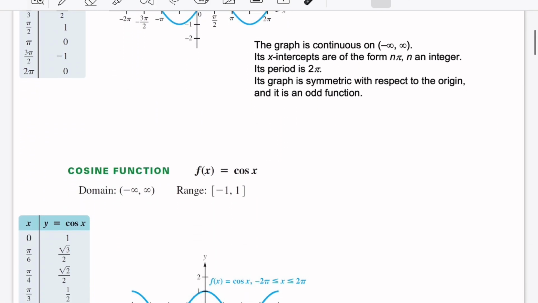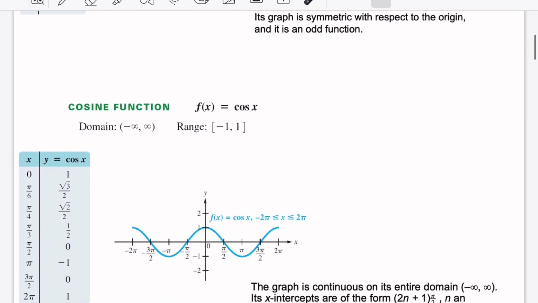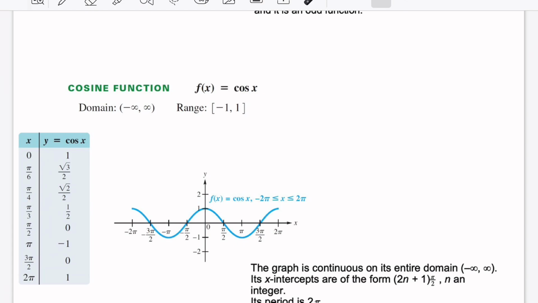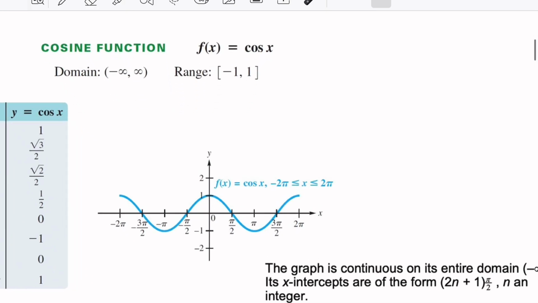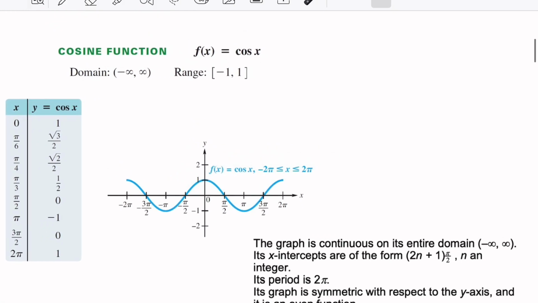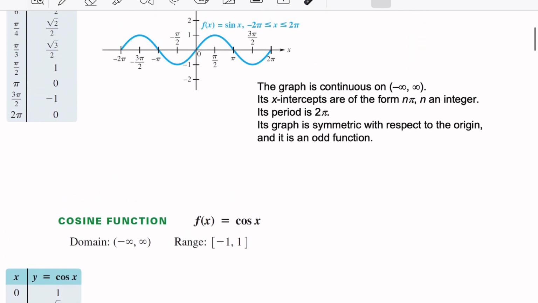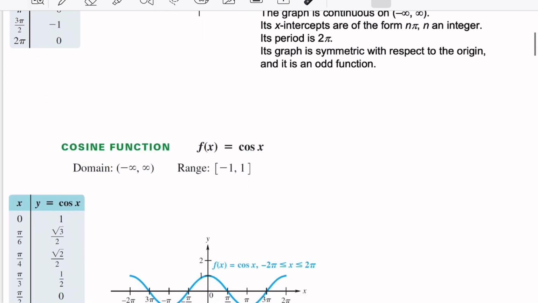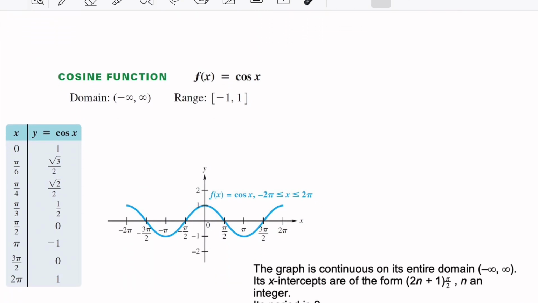Now, on the other hand, we have the graph here of our cosine function. We again know that the domain is going to be all real numbers, and our range is going to be all of these output values between -1 and 1. And so this is our graph here. It looks similar to our sine function. However, the x-intercepts are now of this form here. We can see that that's the case as it intersects the x-axis at these points here. And in this case, this graph is going to be symmetric with respect to the y-axis, and it's an even function. The easiest way to see the difference between these is that the sine graph passes through the origin like this, whereas our cosine graph does not.